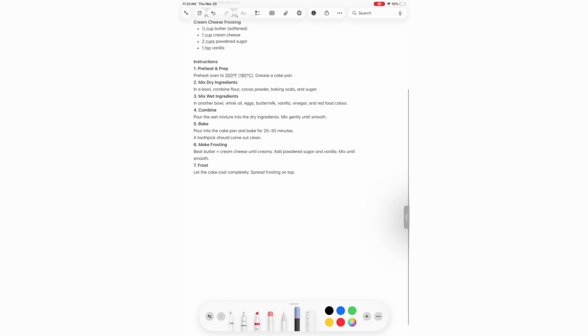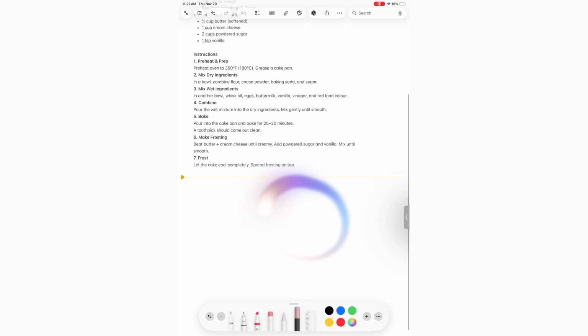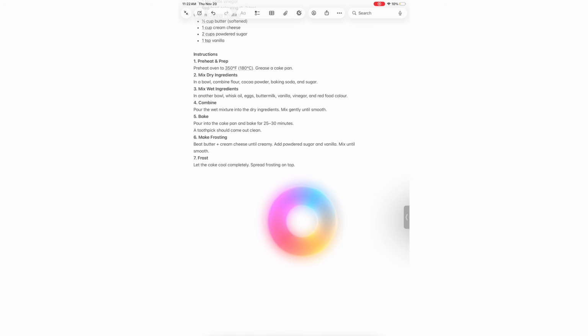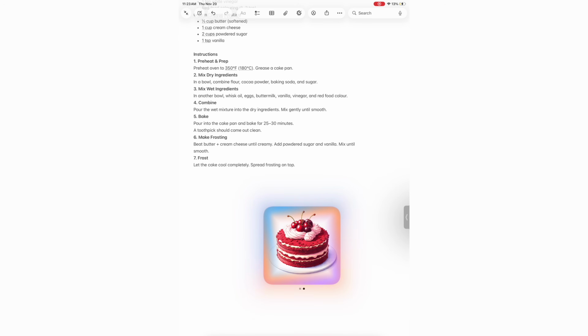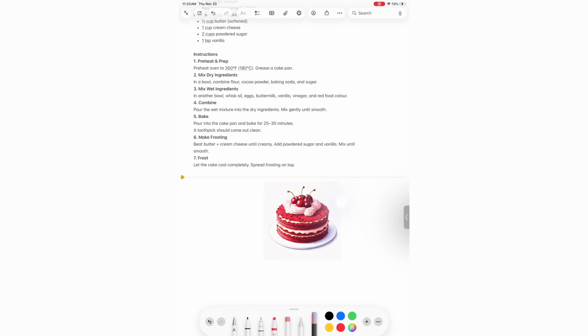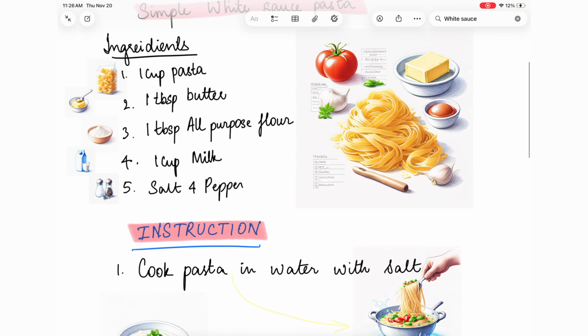So, this one is honestly my most favorite because it involves art and it's really fun. Whenever you're jotting down a note, like a recipe or a class note, use the Image Playground wand and it generates an image for you. It instantly makes your notes look so much fun and interesting, and I love it. Here are some examples.